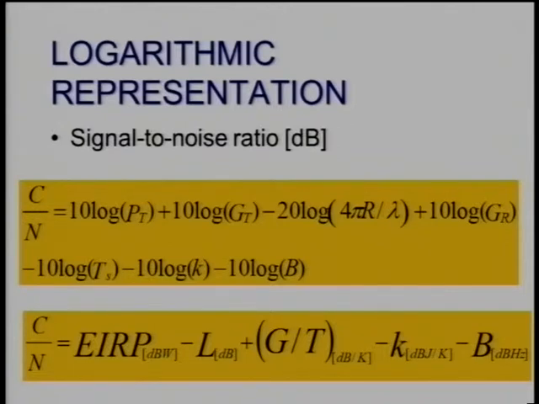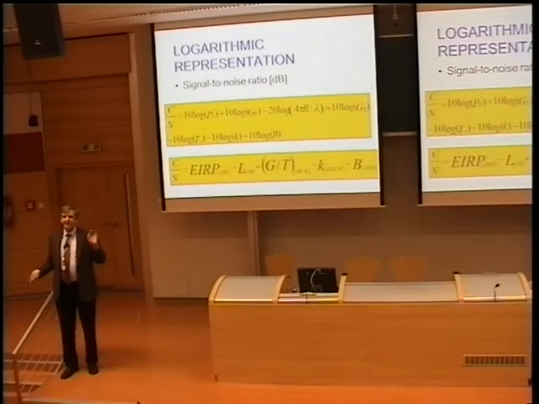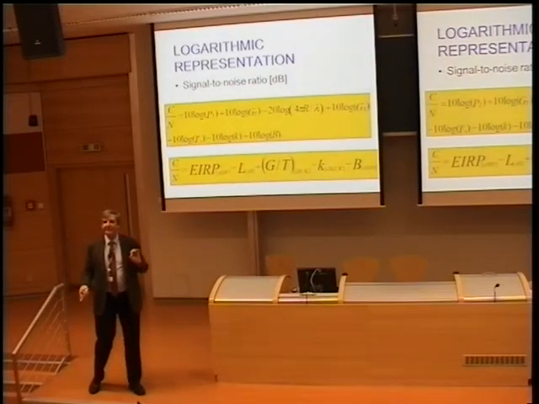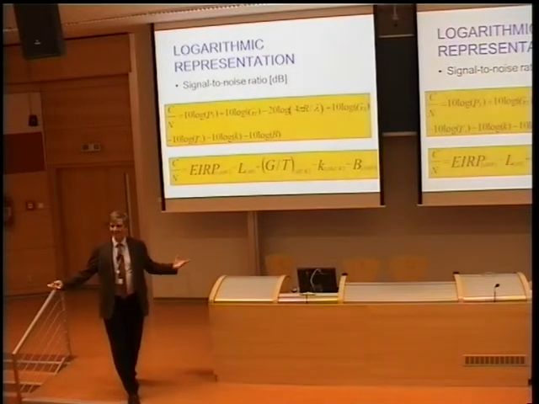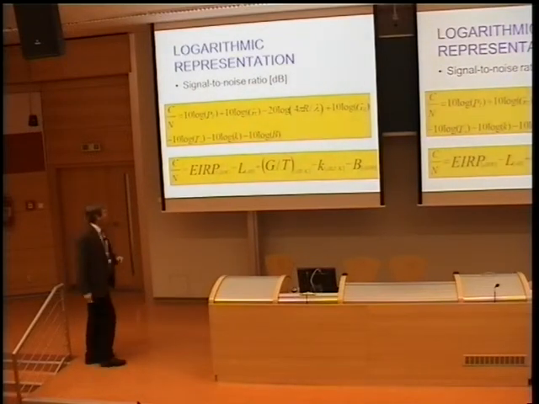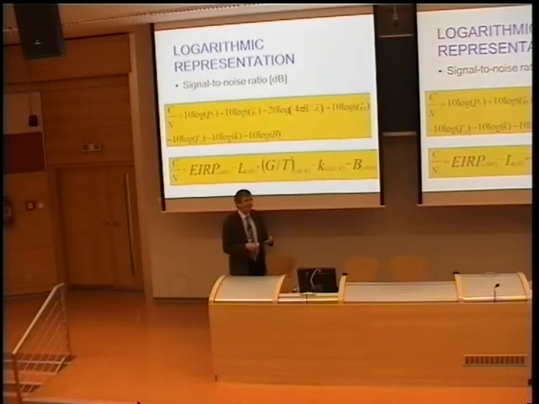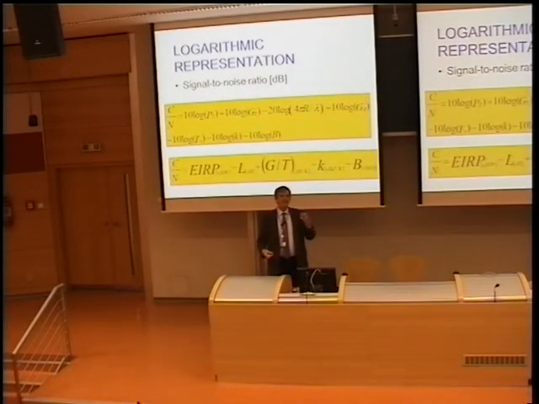With my students, quite often, when there's an exam and they do some link budgets, I say there's always the possibility to make some mistake, some error. But if at the end of your link budget you write down that the signal to noise ratio is 325 dB and you leave that uncommented, then you get 0 points, because this is unreasonable. So a plausibility check for whether the result makes sense is always advisable.